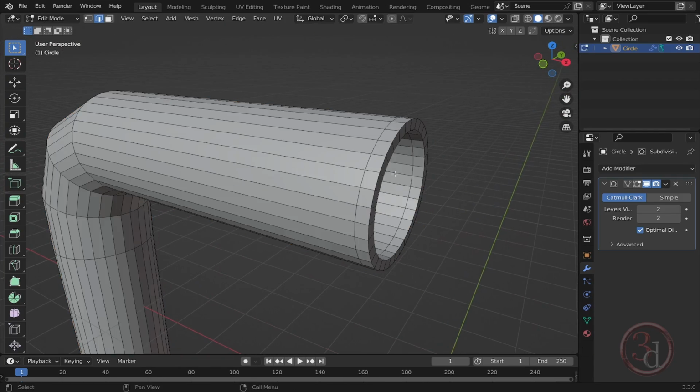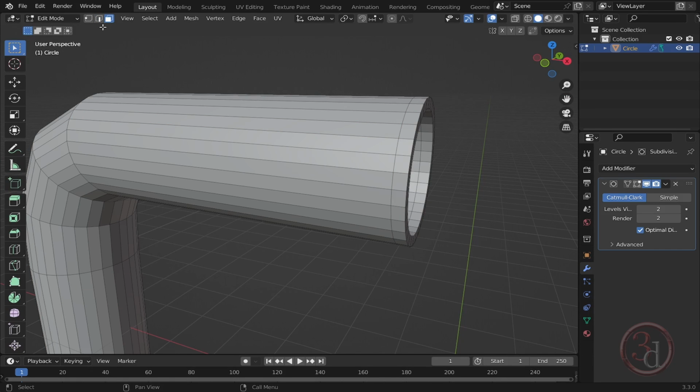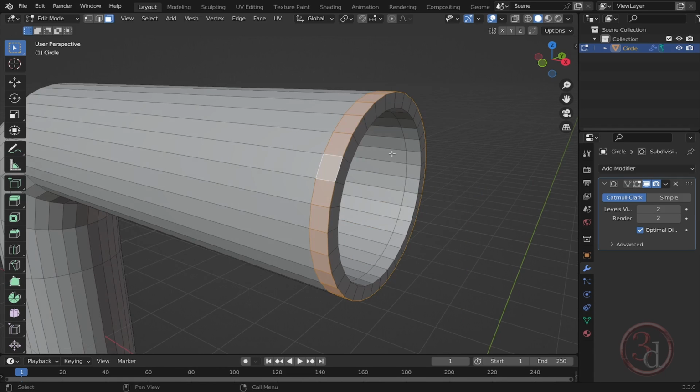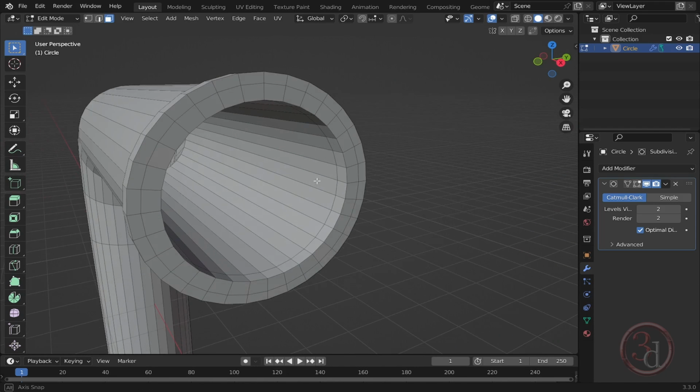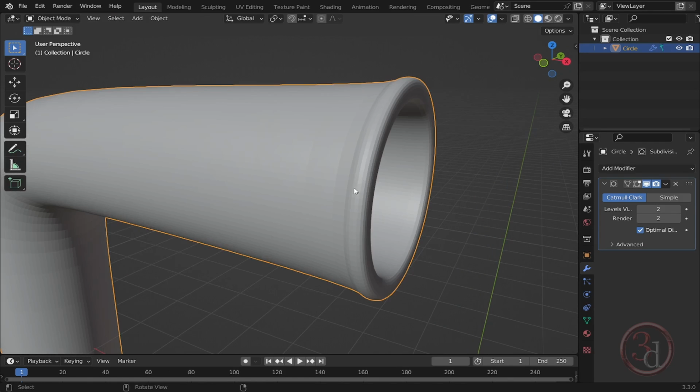Now let's come over here, and select the face, or click on the edge in order to select all of the face ring. Press E for extrude and right click. Now I would like to bring these faces out equally. So the way we do it is press Alt S, and it will just use your mouse movement, and then maybe this much is enough. Click to accept it. And now if I press Tab to see the result.